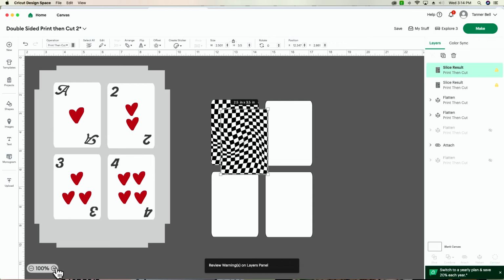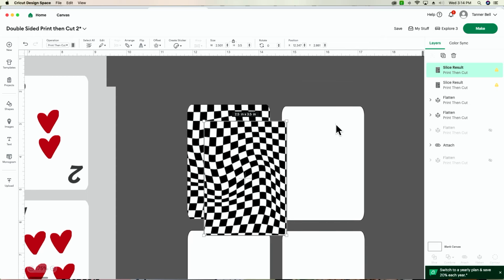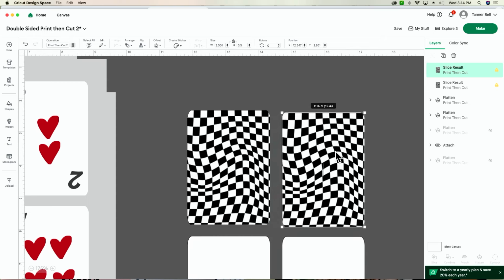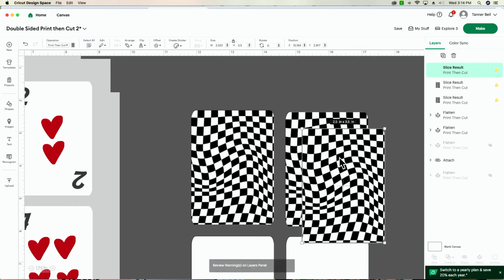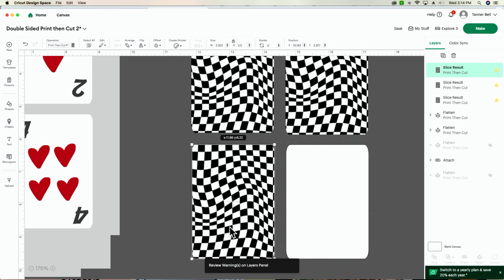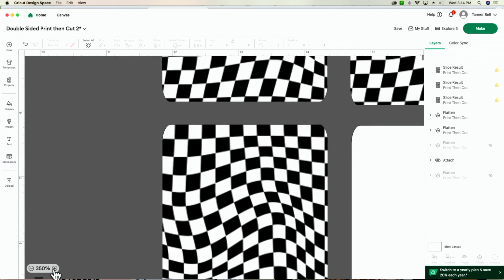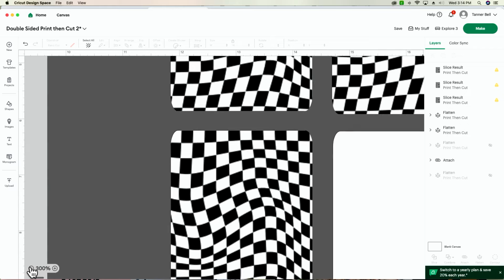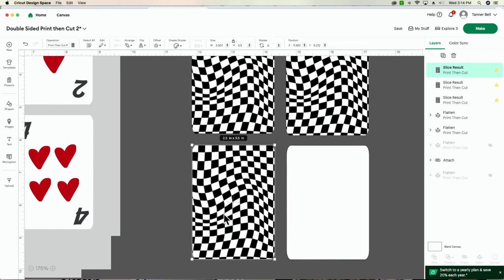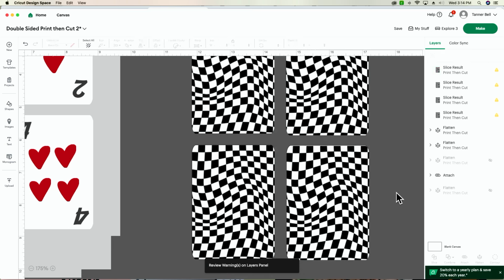And this is where you may want to move in pretty close, because after we've duplicated it, we're gonna move it and line it up perfectly with that white card. We're gonna duplicate it again. We're gonna line it up with this one exactly where it needs to go. That one was just a hair off. Once again, do not be afraid to zoom in if you have to, okay? And then finally, we're gonna duplicate and place that one there as well.